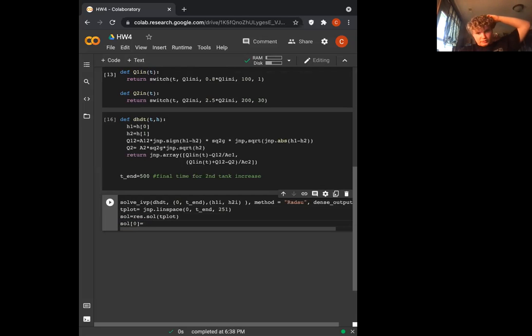I mean, list 0, and it just grabs every point from that target area. And this will be the height of the first tank. Yeah, the first tank.